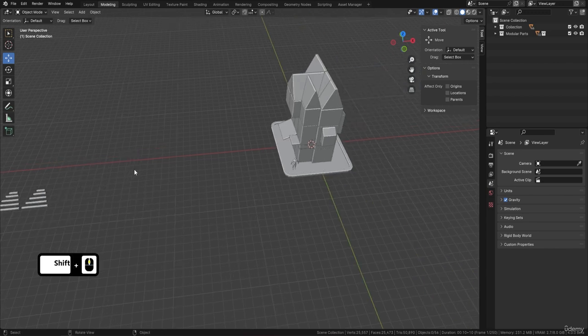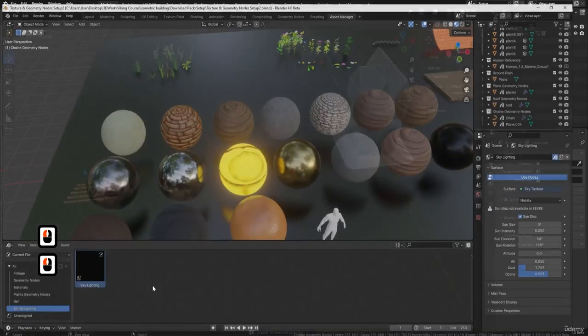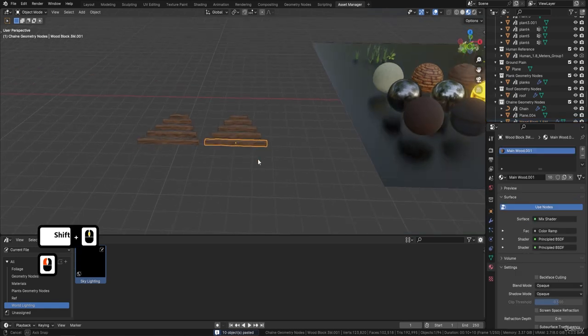The reason I've moved them out of there is that in your asset manager, you need to have them in a file. And this is why you could take these and drop them in your asset manager instead, which might make it a bit easier to work with. In other words, if I grab all these, press Ctrl C, and then go to my asset manager, which is this one here, I can come in, Ctrl V, drop them in place, and here they are. They're in here as well.